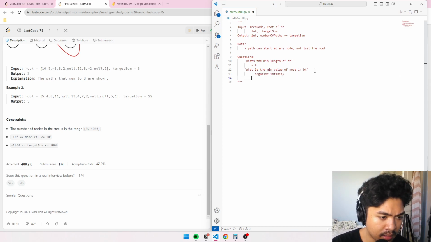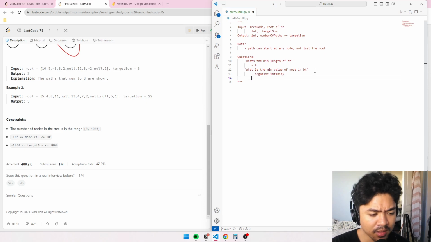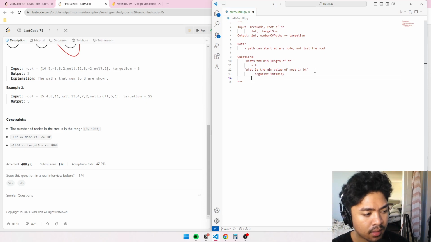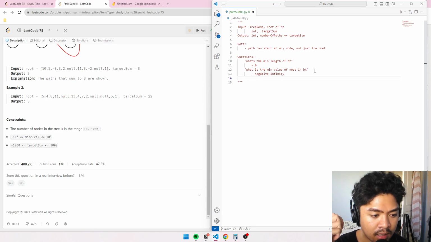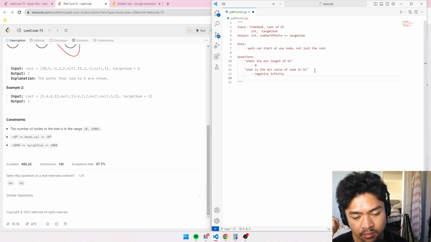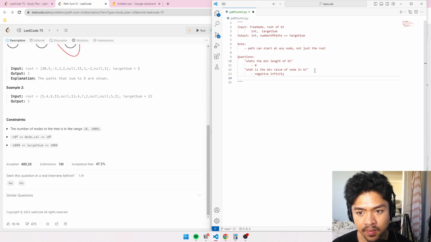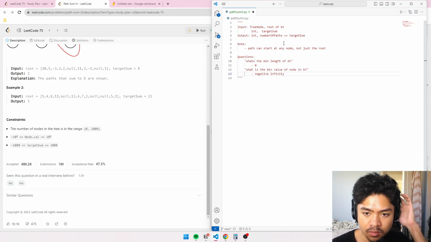I didn't think about the target sum as a question, but it's interesting to note that the target sum can be from negative 1000 up to 1000. I don't think it really matters either way. So yeah, those are my questions.